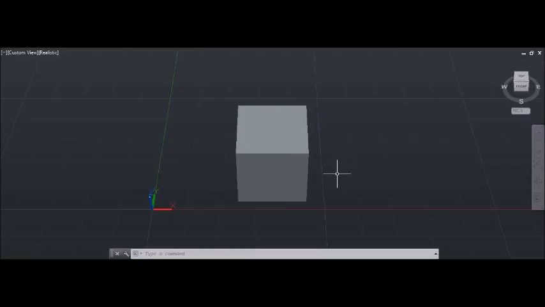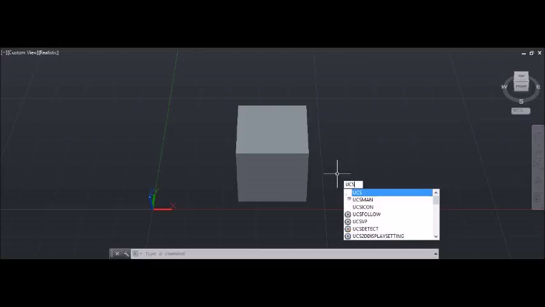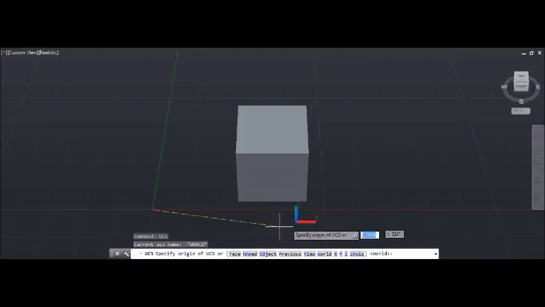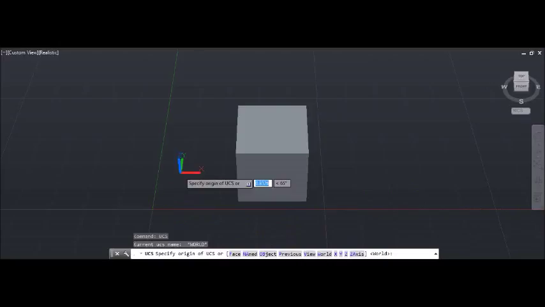So, first and foremost, to mess with the UCS, you would want to use the UCS command, which you can do by typing UCS here in the command bar. Now down here, you see we have a bunch of options that we can use for our UCS. First and foremost, which I'll be using a lot, we have the previous command, which is done by typing P, which restores the previously used UCS.